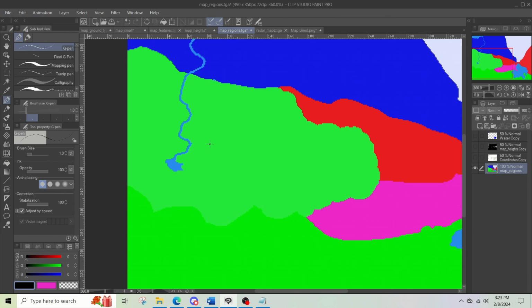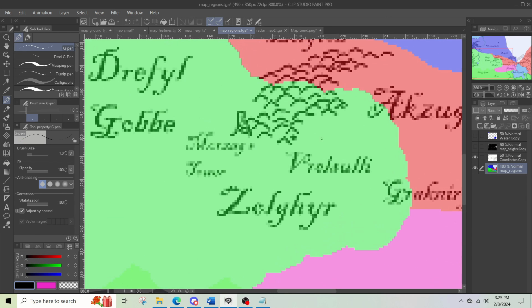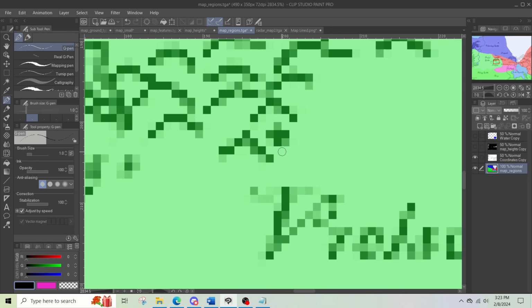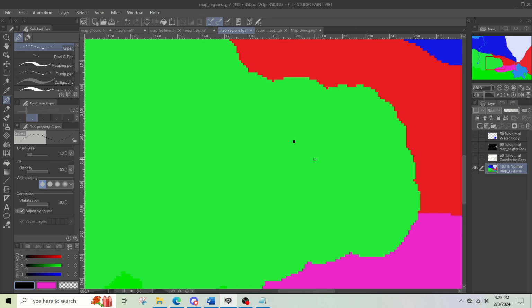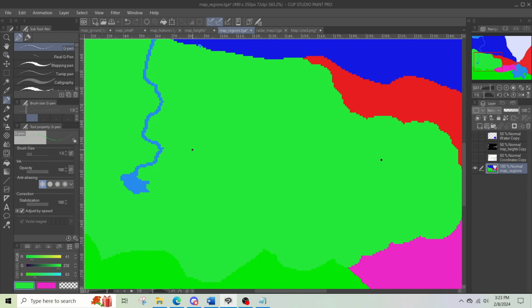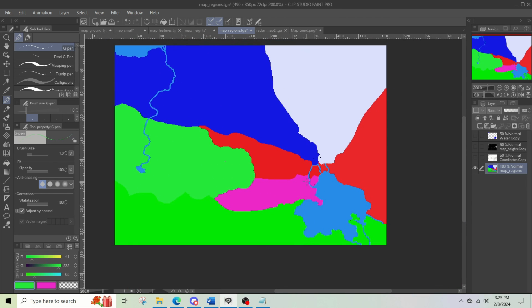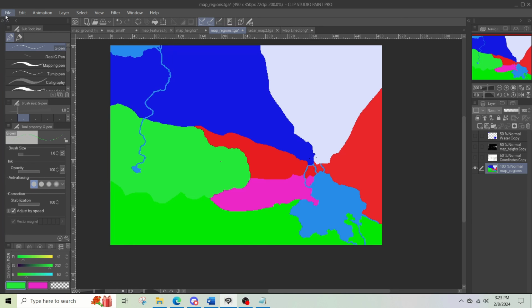Single pixel. Plop it down right there. Overwrite this one. I believe that is all of our regions exactly where we want them for now.